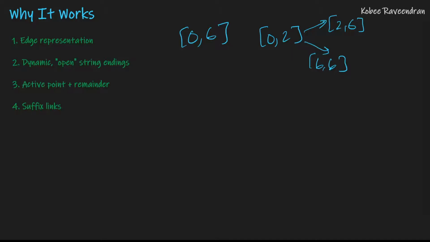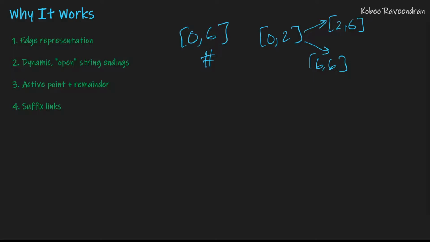Now, the next thing was the dynamic string endings. In my examples, I just used the $, but you could use anything. It could even be like a -1 or something. But what this allowed us to do was update all of the leaf edges in order 1 time. Typically, if we weren't using this, we'd have to visit all n leaf nodes and append that new character that we're processing to the end of their substrings. But since we're using this, that's all taken care of implicitly for us.